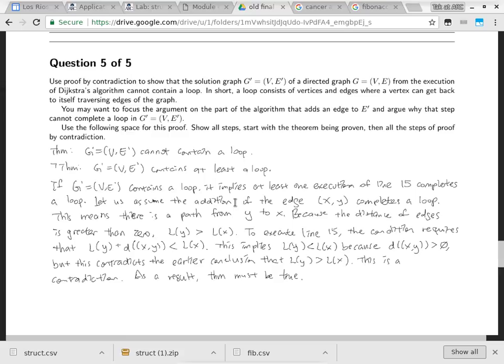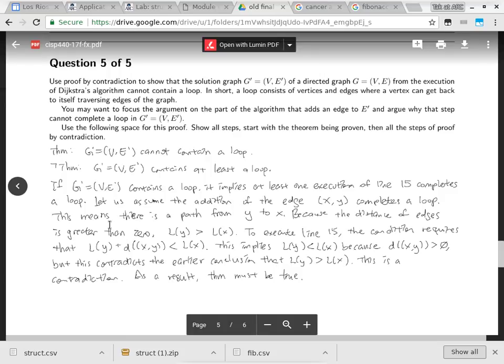Because every single edge of E prime is added by line 15. So all those steps on line 15 can be adding edges into the graph, but one particular step is going to complete a loop. Is that making any sense? More or less? Okay.